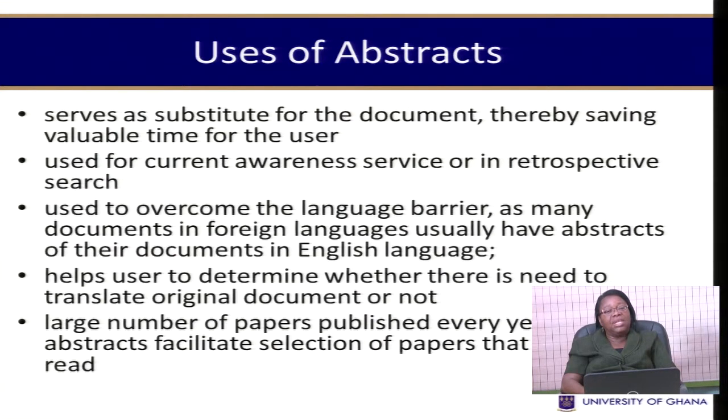If he had to read the detailed article, he will spend all his time reading articles and never get to start his work. So the abstracts serve a very, very useful substitute for the documents that the researchers need to review. Abstracts are also used for current awareness services, especially for researchers. So the abstracts are sent to them, they just read the abstracts and know that these are the documents I need, these ones are not the ones I need.